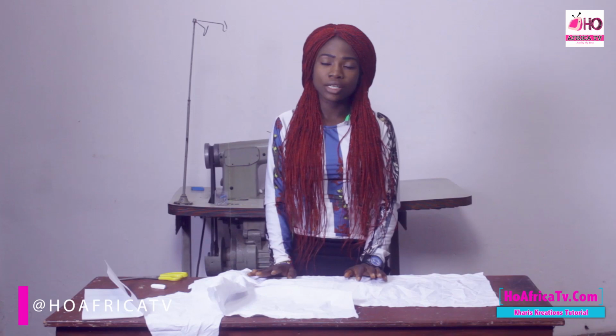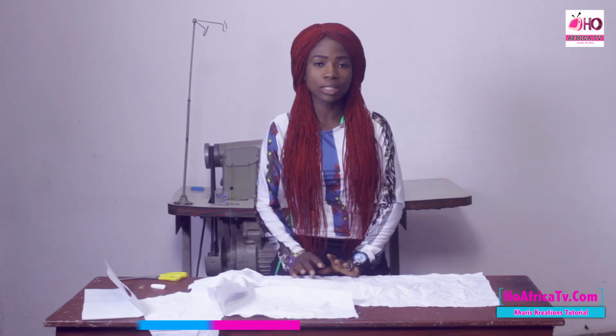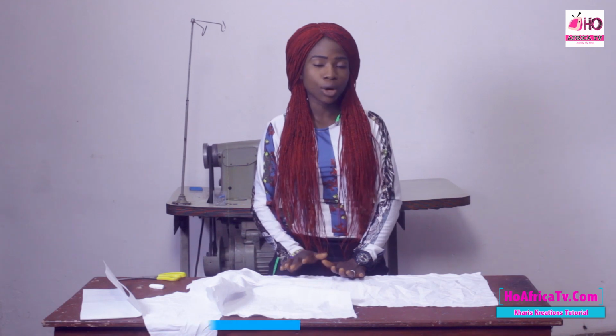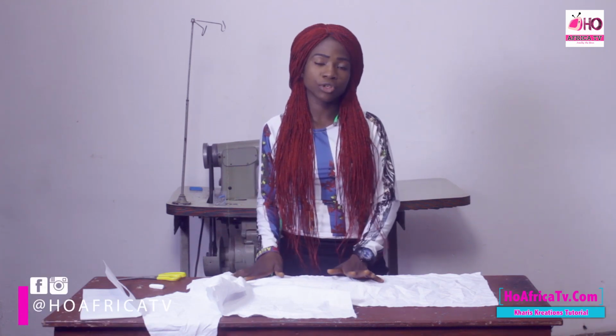The first thing is to take the round neck measurement, which is usually 16 to 17 inches. So we're going to measure that with our sewing allowance. We'll make it 18. I'll be using 17 inches, and we'll make it 18 for the cutting.